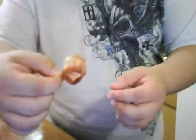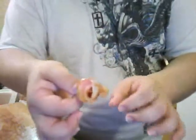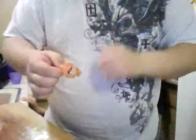Okay, so this is what your pre-cooked bacon looks like. Yes, it is not completely cooked. That's exactly what we want. In fact, we want it to look just about like that. Here's a nice close-up of that, and I'll give that a spin there so you can see all the way around there. You want it to look right about like that because that means it's got anywhere from 5 to 15 minutes left to finish cooking. It depends a lot on your oven and the cookware you're using.